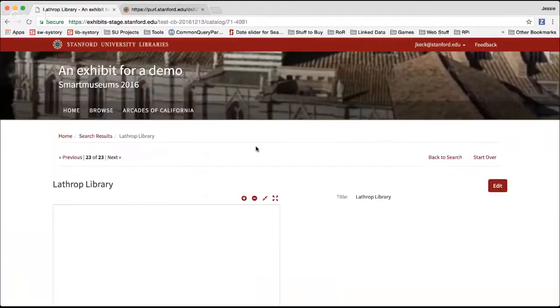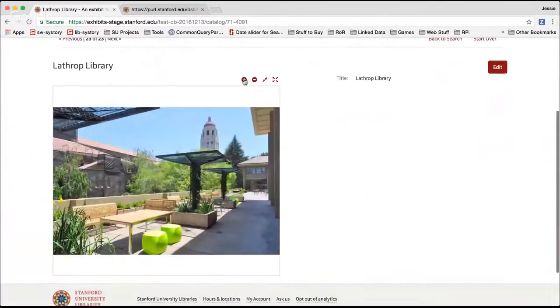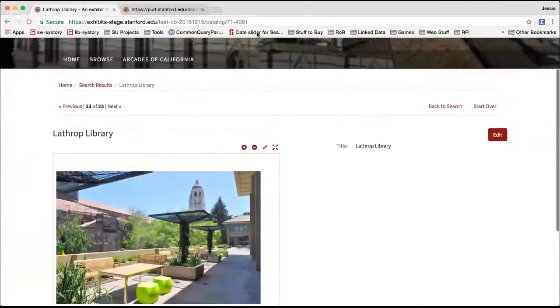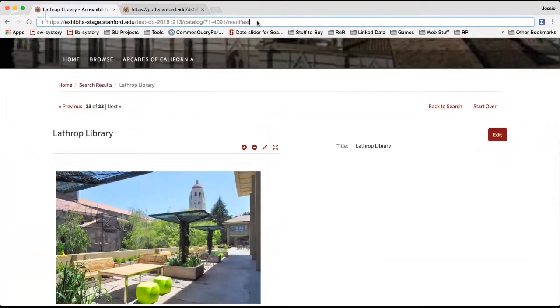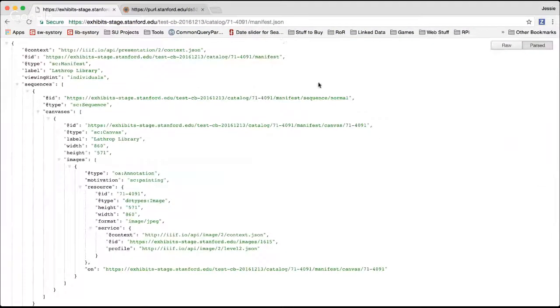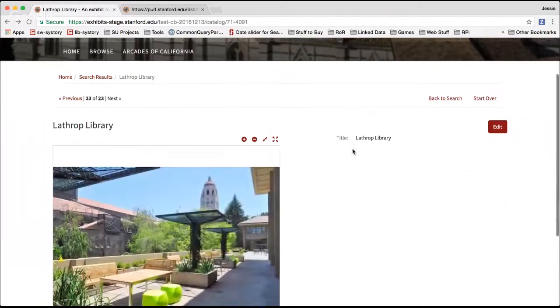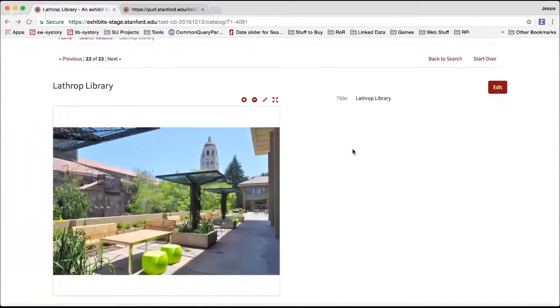You can see that when I go to this object, we're actually getting our OpenSeadragon viewer. So again, we can pan and zoom on this image. It's all wrapped in IIIF info.json. Also, we are now representing these objects in IIIF. So if I were to go to /manifest.json on my object, you can actually see that I have a full IIIF manifest for the item in my exhibit. What this would allow us to do is to say, take this manifest and pull this document from our exhibit and maybe pull it into a Mirador instance or some other IIIF compliant viewer outside of the system.